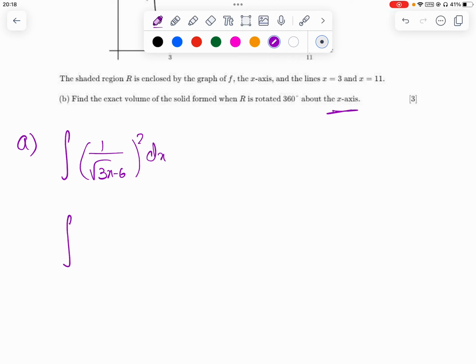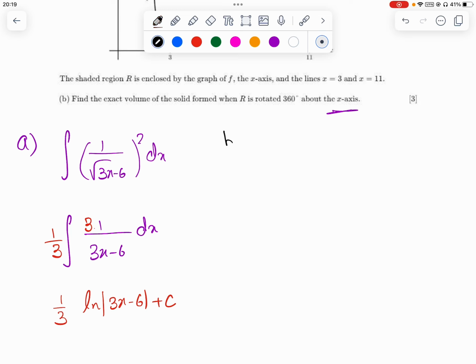So it becomes the integral of 1 upon 3x minus 6. The derivative of the denominator should be present in the numerator. The derivative of 3x is 3, which is missing. So multiply and divide by 3. So 1 upon 3 ln of 3x minus 6 plus c. That is the first part.